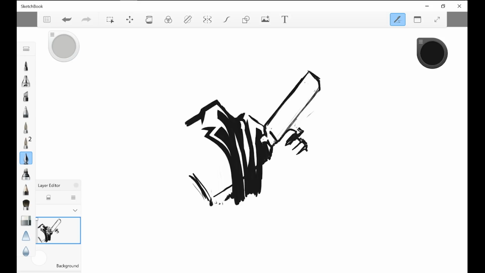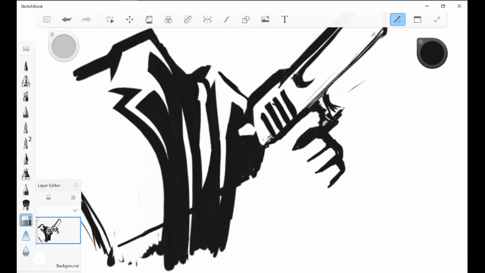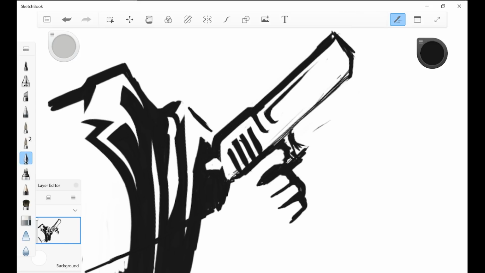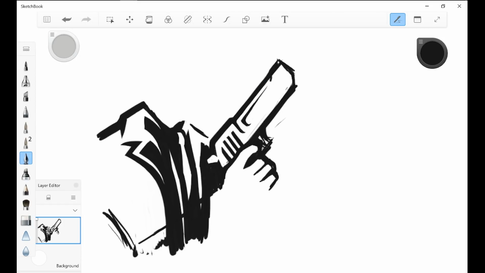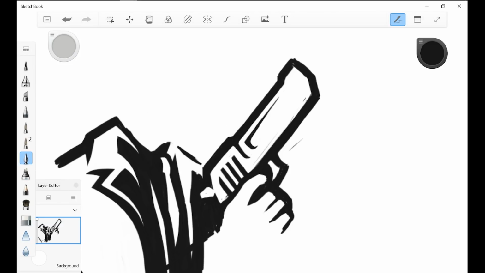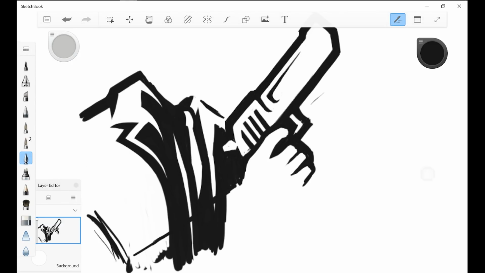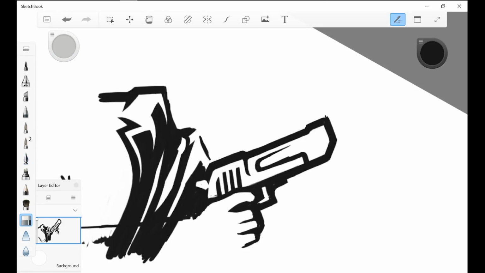I'm starting off in Sketchbook Pro, and again, we're working on the Reaper concept, also known as John Wick, if you've ever seen the movie. Super dope film. A great action-based movie that was pretty dope. I enjoyed both of them. But yeah guys, we're starting off in Sketchbook Pro, and I'm using a Surface Pro tablet. Basically, that's kind of what I use. You don't really need a tablet or this program to do this. You just need your hands, a pencil, and paper.